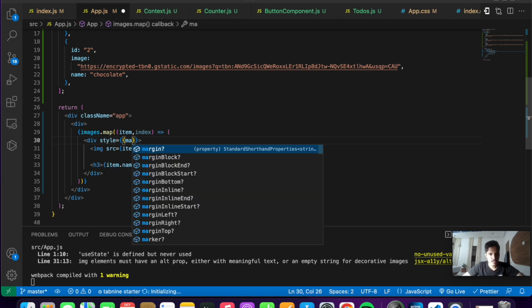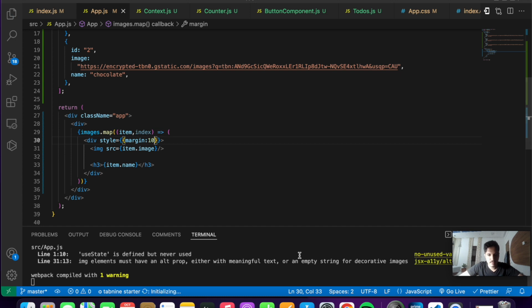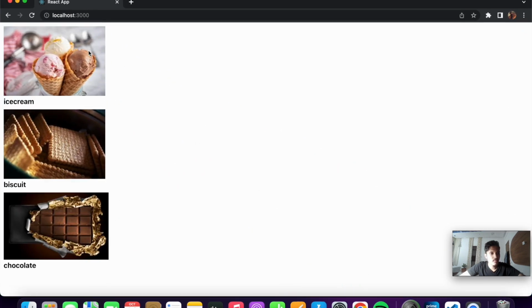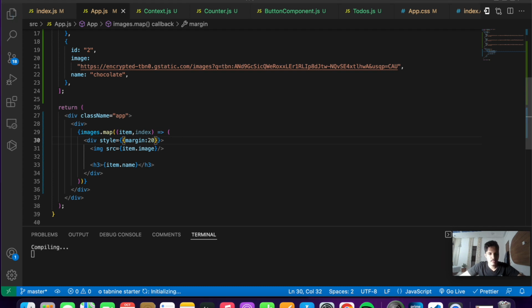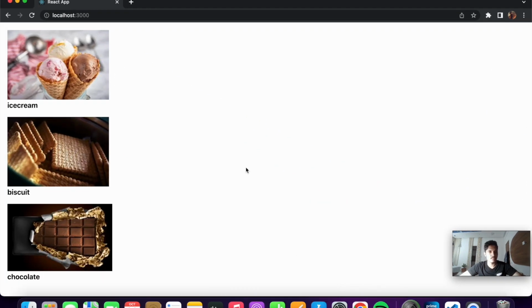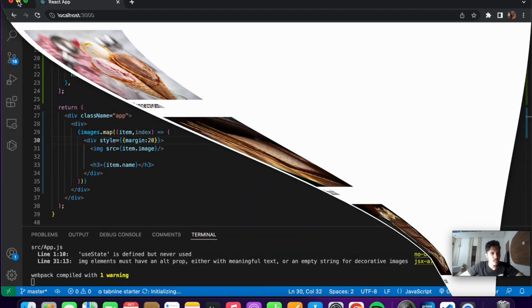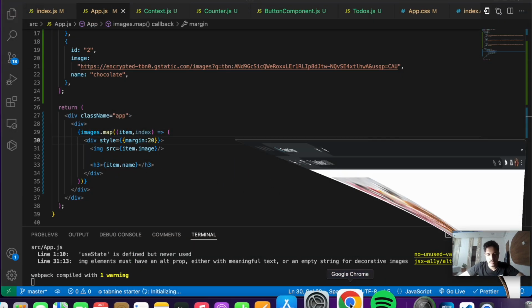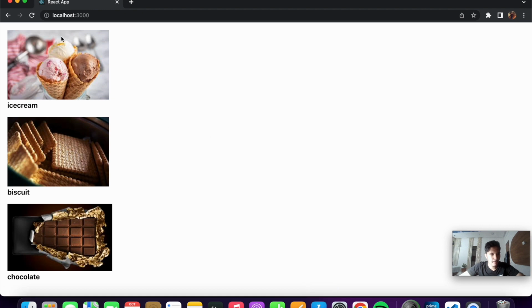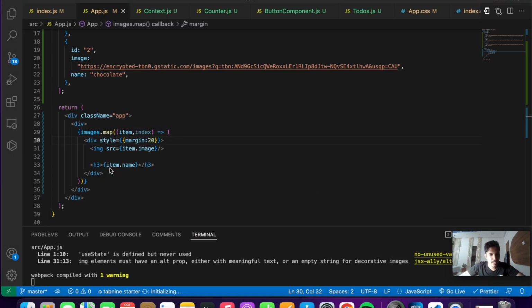Let's give some margin of 10. Okay, let's say of 20. All right. Yeah, I think for the image it's looking good. Yeah, even the item name is looking good.